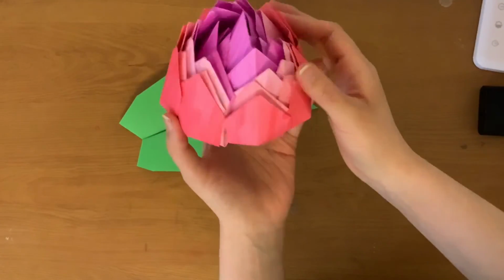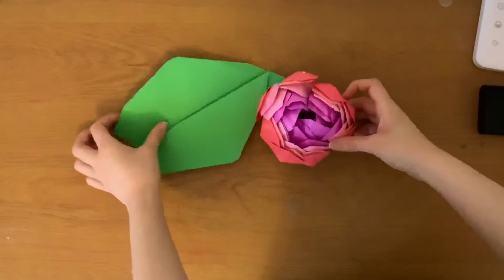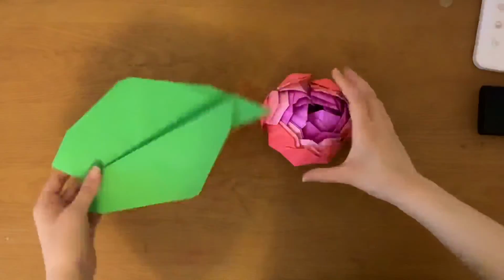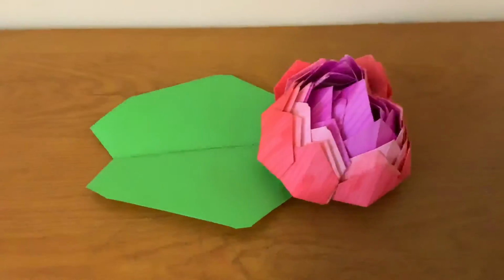The fun part about this origami craft is that you can have fun experimenting with different colors. You can even try to make a bunch of these flowers and leave them around as decorations.